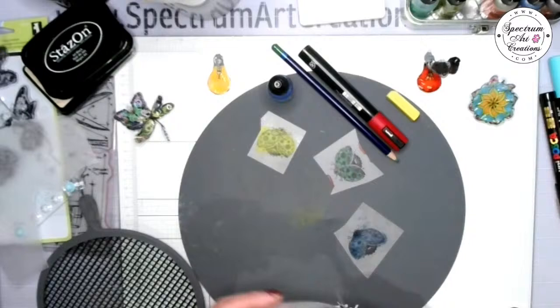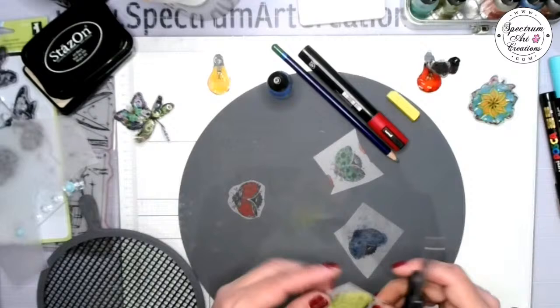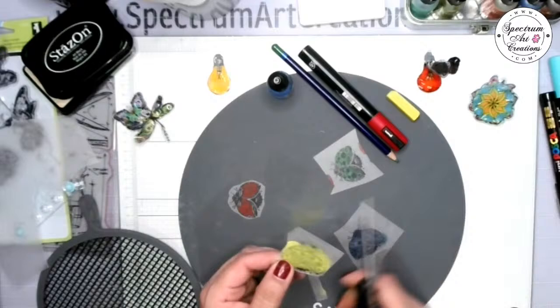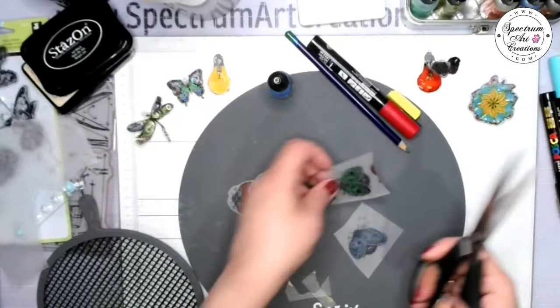Again, just a super rough cut. We're not interested in keeping any of these. We are simply going to test. Because why did the light bulb work so wonderfully? Did I use slow heat on that one, guys? Do you guys remember? But the butterfly worked too, and I used the heat gun. Maybe I'm too close. Should I be further? I don't know.